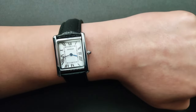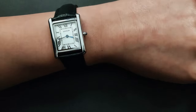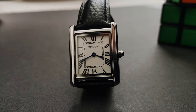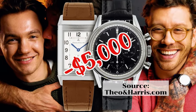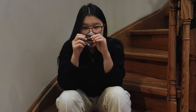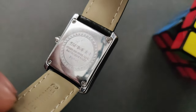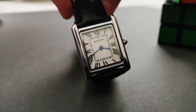This is not a serious spec monster at this price point — you don't really have a known movement and you don't have good materials. This is more for your dressy situations. I needed a dress watch and this was the easiest way to get a nice-looking one. Prior to this watch I really didn't understand the appeal of square watches, but I've watched enough Theo and Harris to understand there is truly some appeal to a squared-off watch, especially for dress watches. There's no seconds hand, which is an immediate plus for me because you're not seeing that ticking hand. The actual case of this watch is not stainless steel — unfortunately it's probably made of some sort of aluminum or brass alloy — but you do have a stainless steel back so your wrist doesn't turn green. This is probably going to patina over time, but if you don't like the look of it you can just toss it out and get a new one because it's so inexpensive.